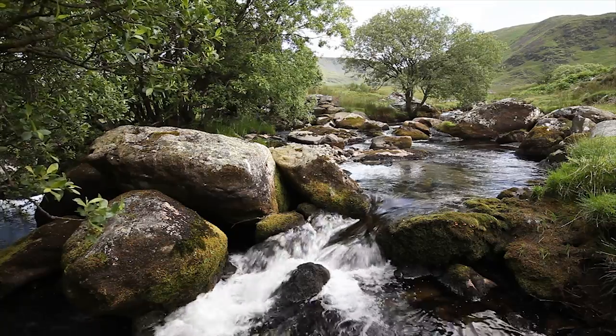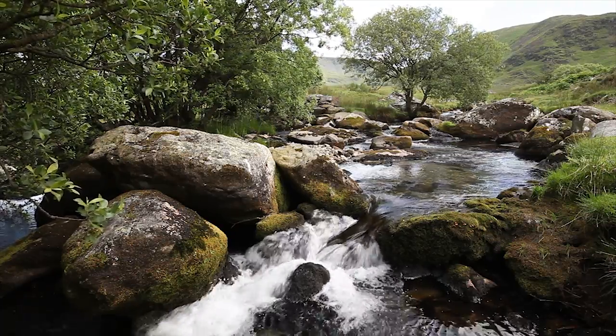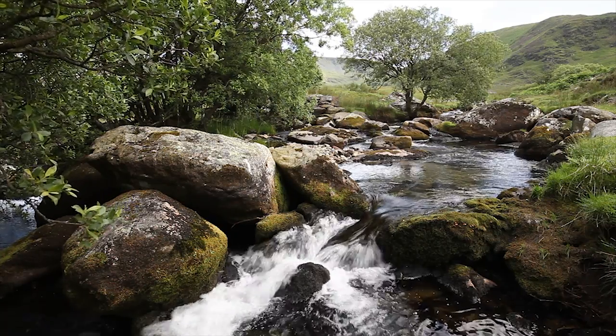Right, so I've come right down on the bank to get as low as I can. What I've gone for is a wide shot. I put a six stopper on and tried to get it down to 2 seconds, 1 second, because if you go higher than that, it's going to be too slow. The whites are just going to be too fluffy and it doesn't look quite right. So I've tried about a second or two on it. See how that works. I've also done a horizontal, just so I can have more of the water when it comes in at the bottom over here. Should make a nice image anyway.